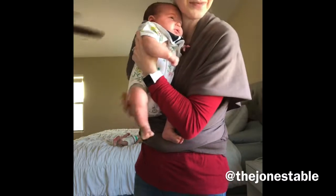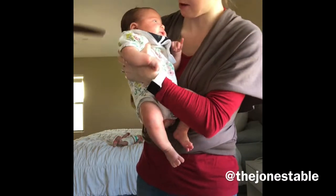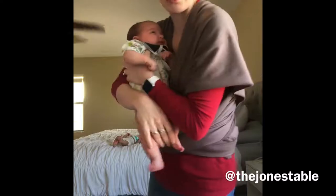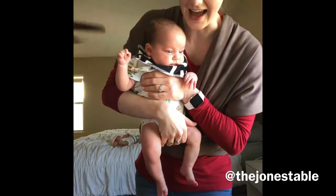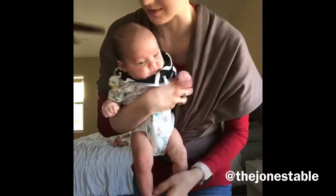And there we go. That's how we carry two in the wrap, which we'll only be doing for a couple more weeks. So we'll be looking for a new twin baby wearer carrier thing. Can you say hi? Now she's happy that she's not squished by sister.